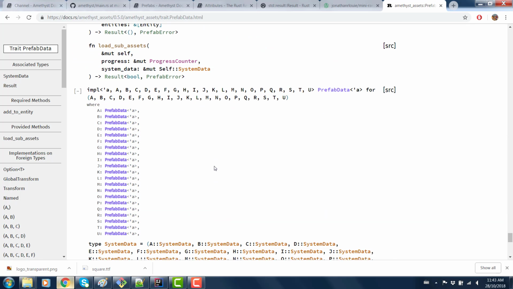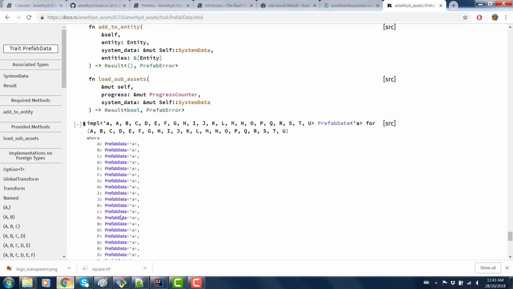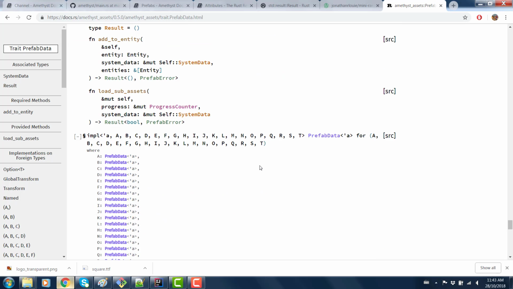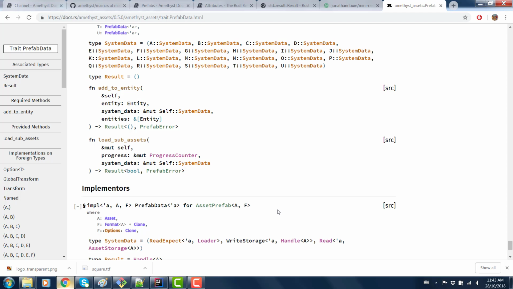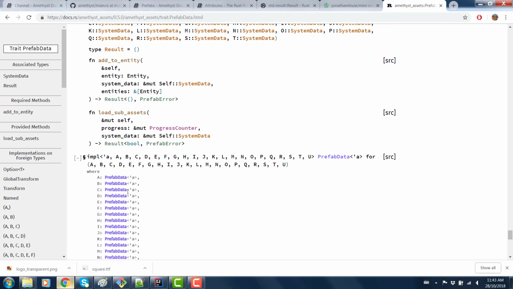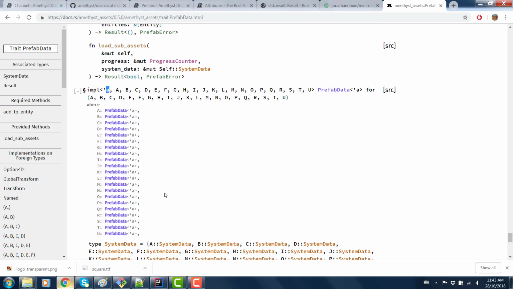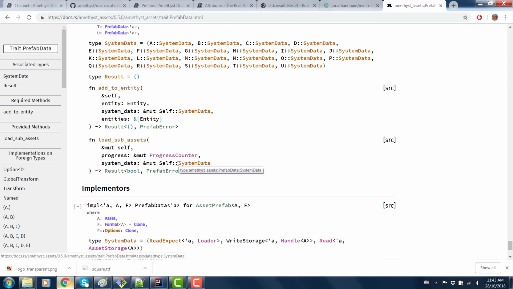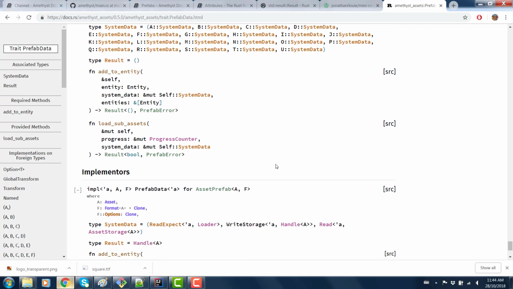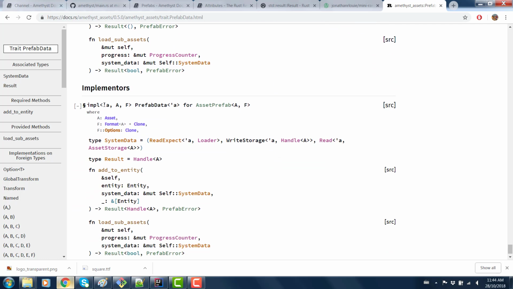Wow, look at this! That's a lot of prefab data. Generics. This goes to T. This probably goes to U. Okay, so it's just like an increasing number. Is this like the rule of 22? 1, 2, 3, 4, 5, 6, 7, 8, 9, 10, 11, 12, 13, 14, 15, 16, 17, 18, 19, 20, 21. I guess if you counted this, that'd be 22. So that's 21 arguments there. I guess they felt like that was enough. They didn't need more than 21. So that's why this is the way that it is.